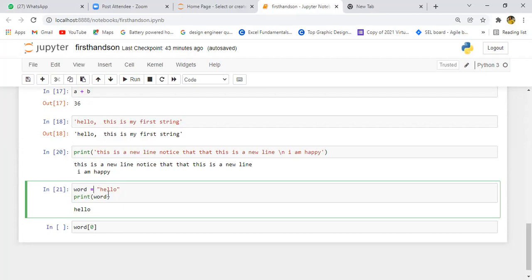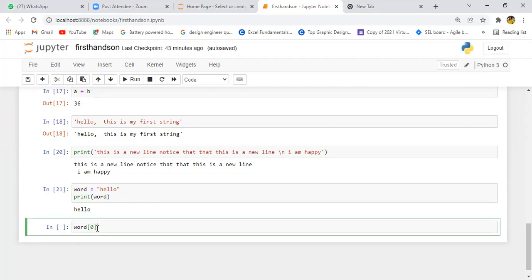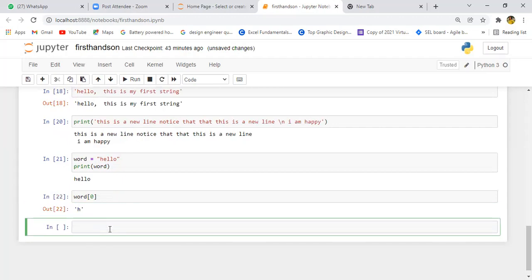I assigned hello to word, so that anytime I say word 0 or word 1 or word 2 or word 3, we are working with index. Whenever you're working with indexing, you use a square bracket. So enter. What did it output? H. Meaning, indexing always starts with 0.